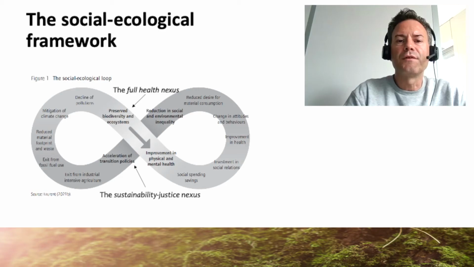So a representation of this vision is given in this idea of a social ecological feedback loop, whereby you try to really connect the social systems with the natural systems. And what I've been working on is trying to understand the key nodes of this social ecological feedback loop. And I found at least two. The one is, of course, the full health nexus, the idea that there is a fundamental relation between social systems and natural systems, and that this relation is not employment, it's not economic growth, it's health. And this is what should be really the focus now.